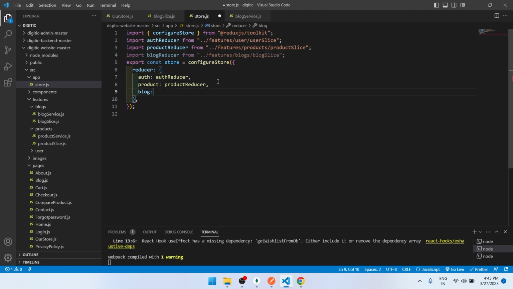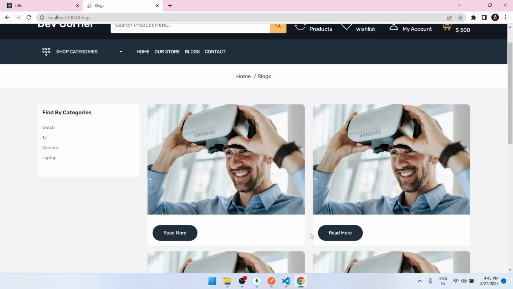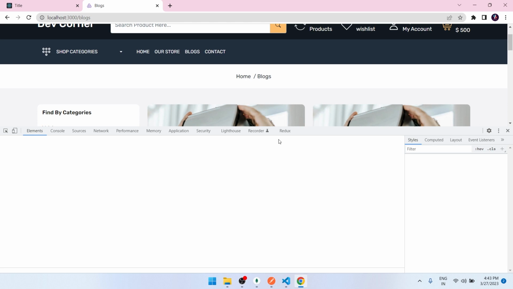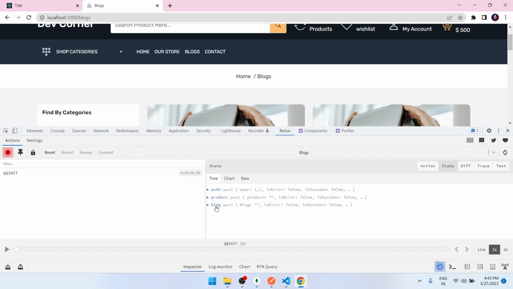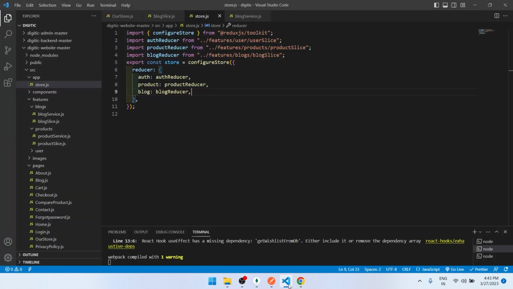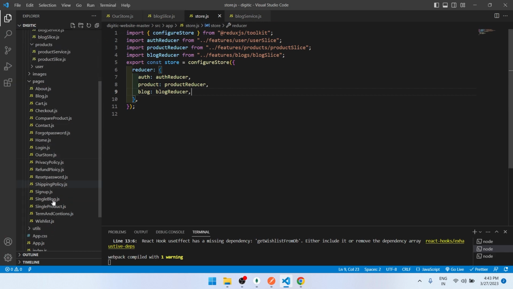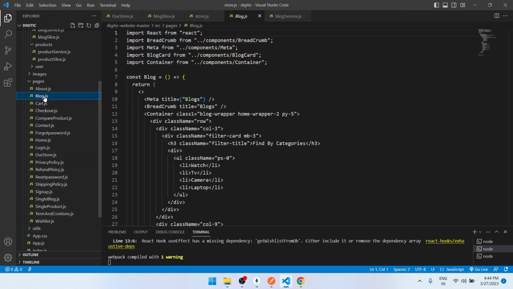So blog reducer. Now if I check my state, go to log. Here we are getting 3. Okay, so now go to blogs.